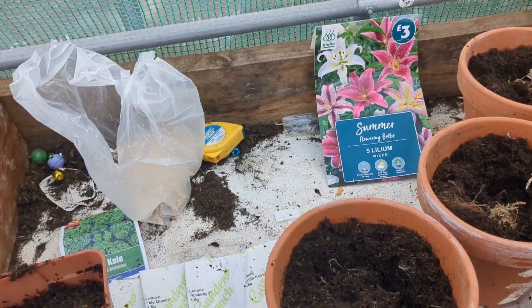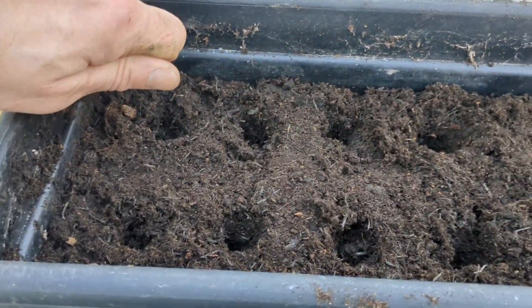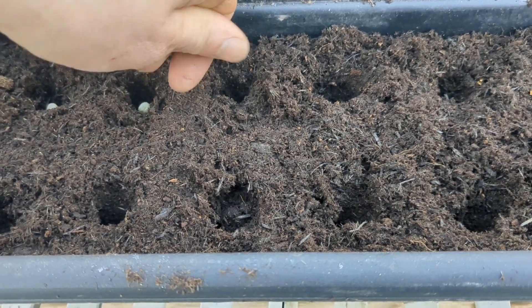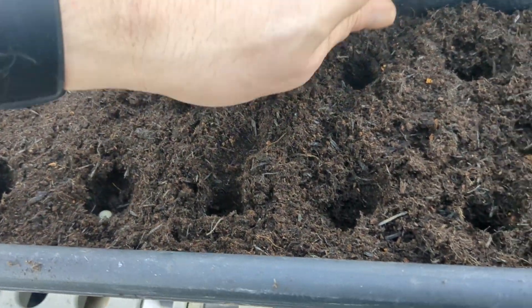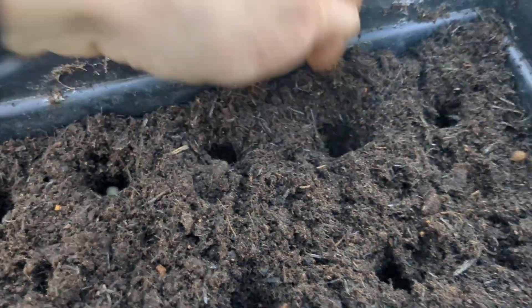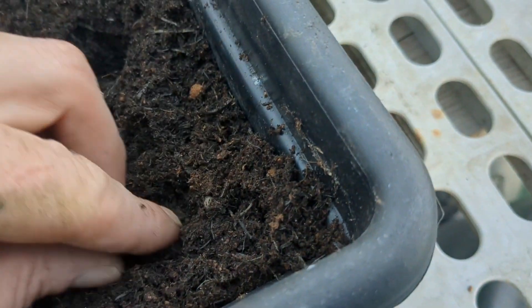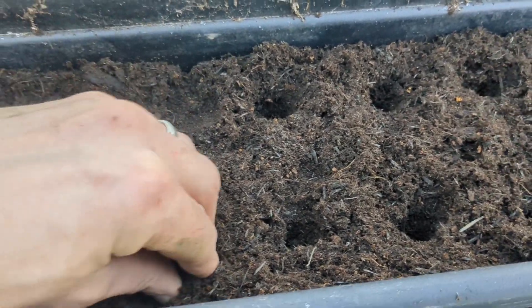After I've done these I'm going to start doing the peas and then move on to the lettuces. Moving on to the peas — it's been a bit of a nightmare with recording today because I usually use a tripod, but I've actually broken it, so I've had to film one-handed. Anyway, I'll try to do it. Let's take that one — that can go in there, and one fell over down there — go in there. I've done 18 of these.